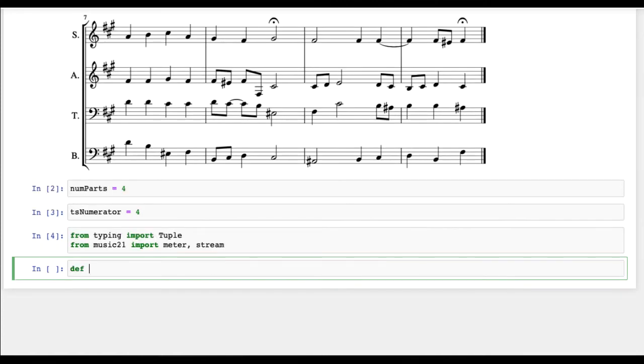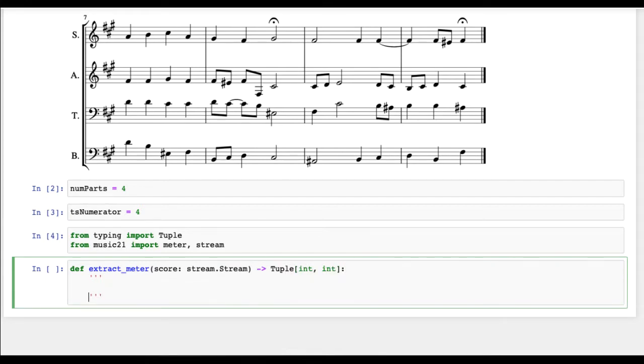Now let's write something called extract meter, which takes in a variable score, which is a stream.stream object. Maybe it should be a stream.score object, but let's keep it flexible. And it returns a tuple of 2 integers.